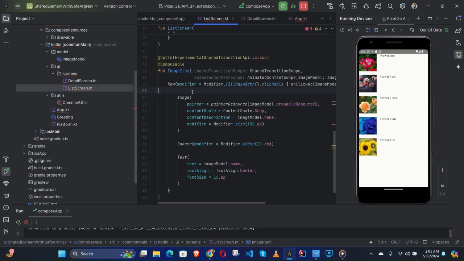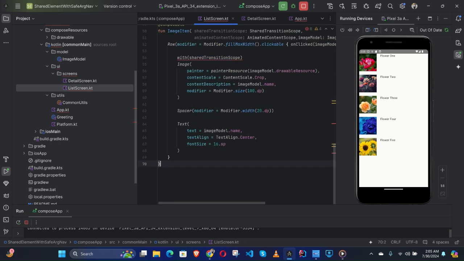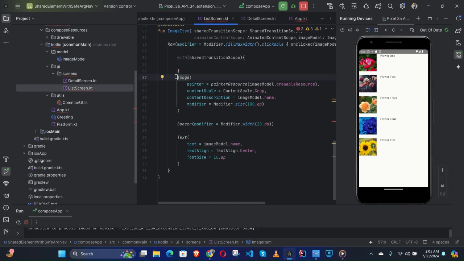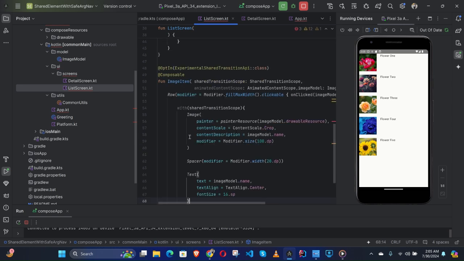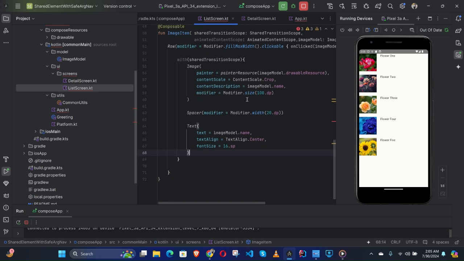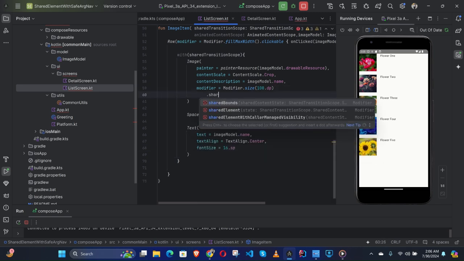Now we need to define the width, shared transition scope. Okay, and copy this code. And now we need to define one more modifier parameter, dot shared element.